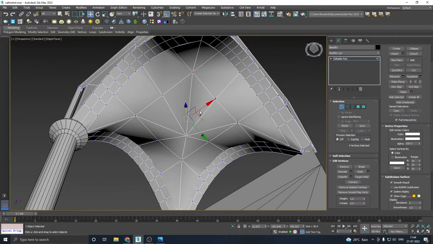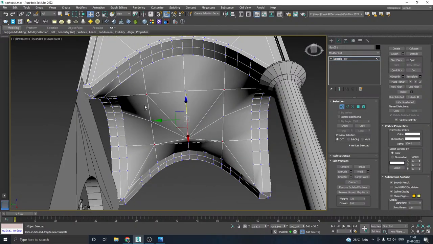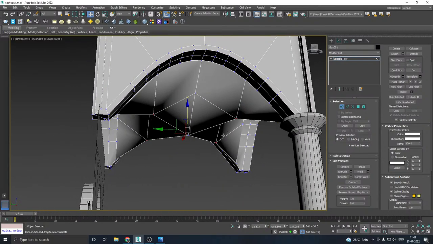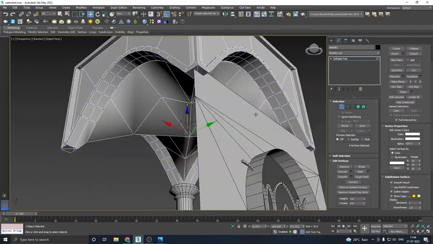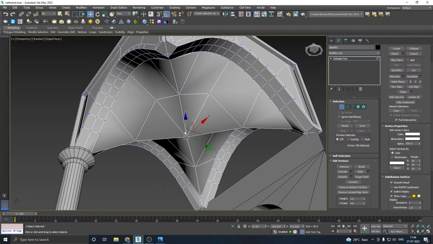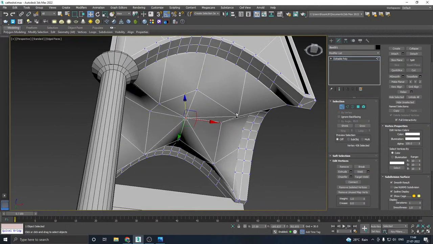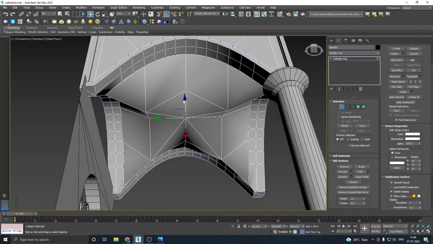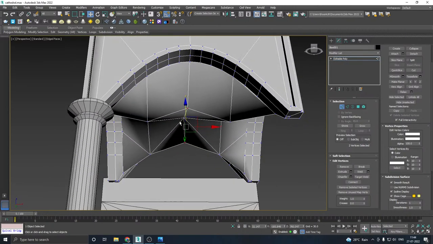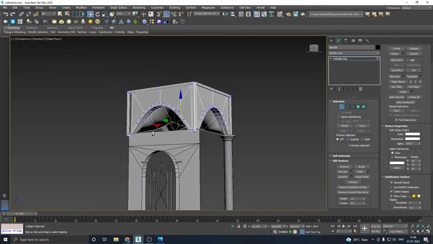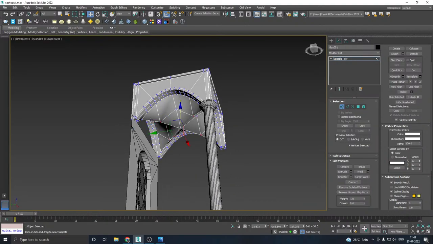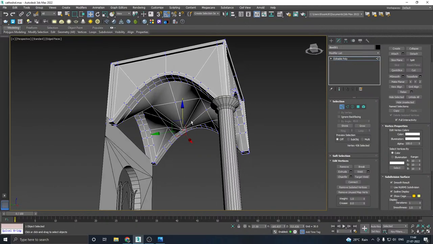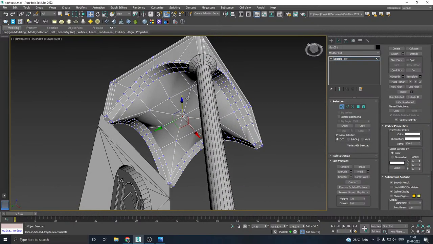We'll just move these four vertex down like this. Maybe we should move this up. Okay, only for this shape. Maybe we should move this down. What the fuck? Okay, I am going to go back. Okay, don't need to do that. We'll just keep it like this.